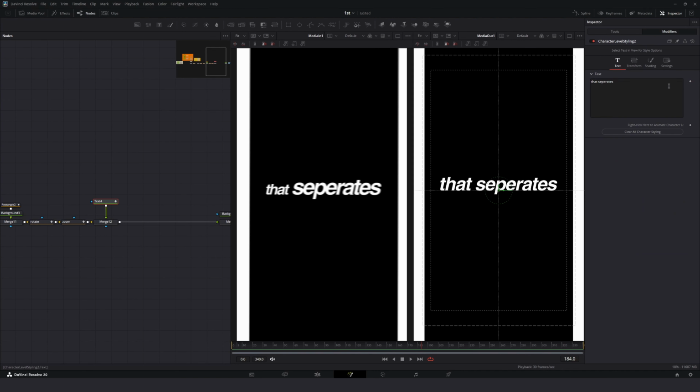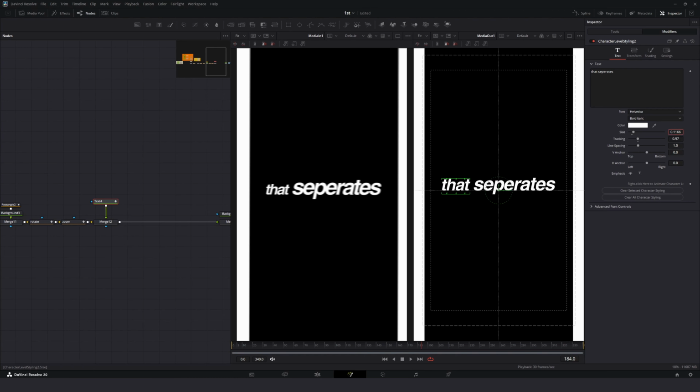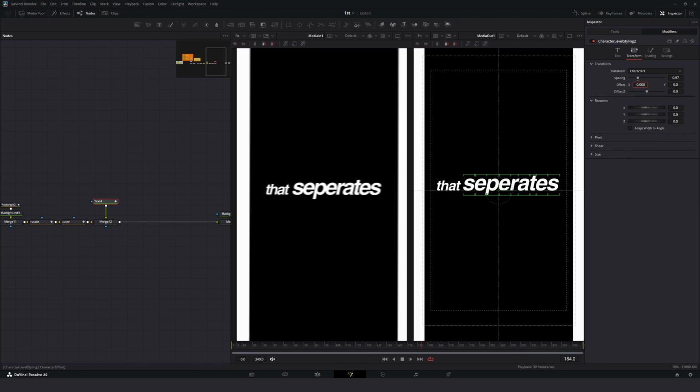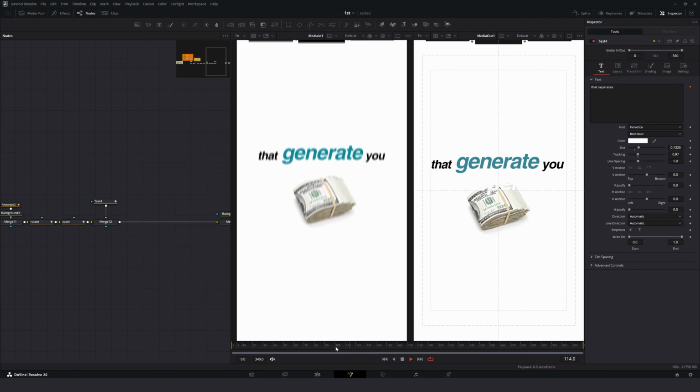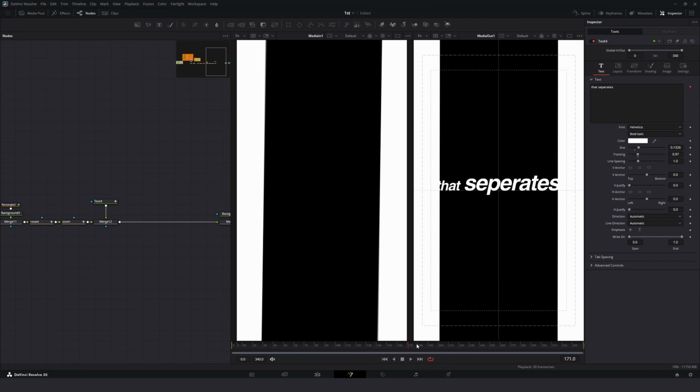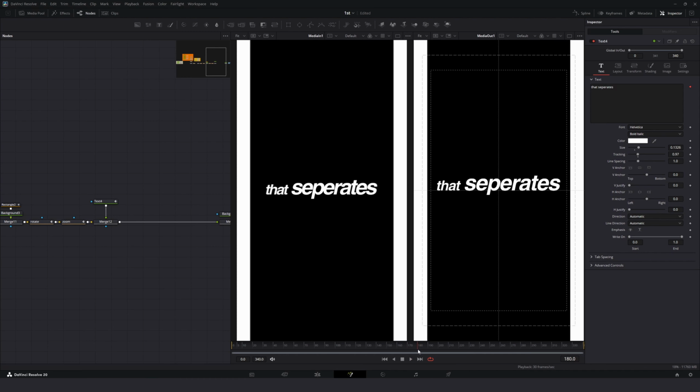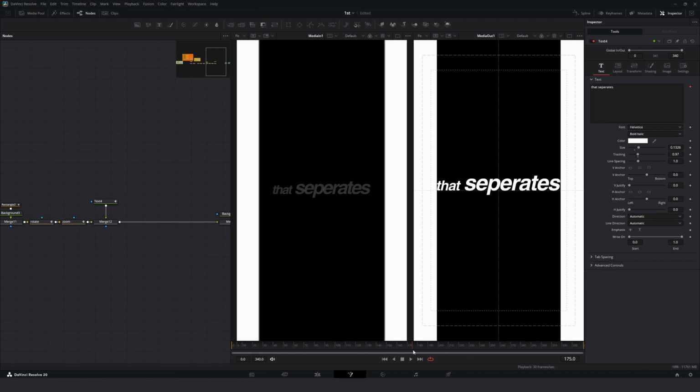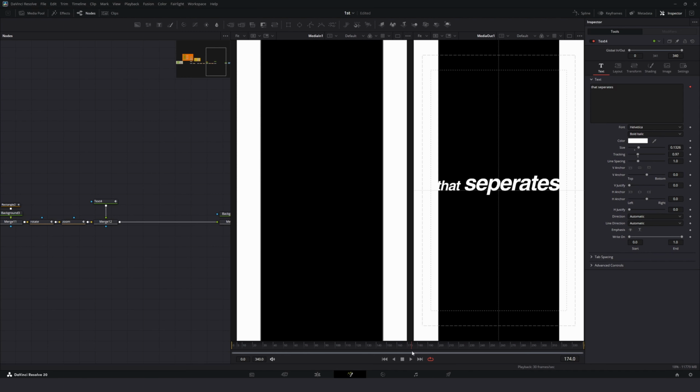Character level styling, modifier, that, you'll see like this. And one thing you will have to absolutely notice that the fading animation starts from, I think, 174 frame.